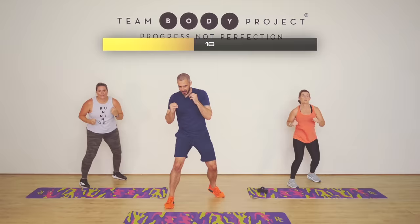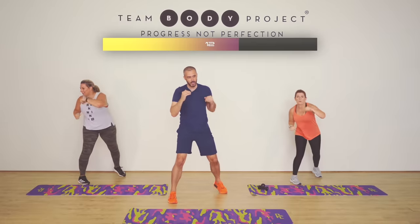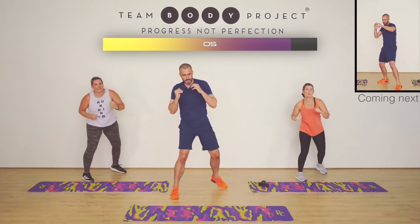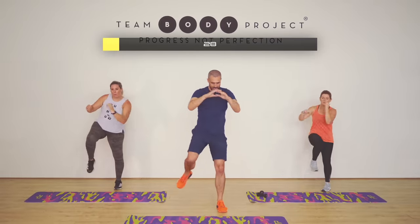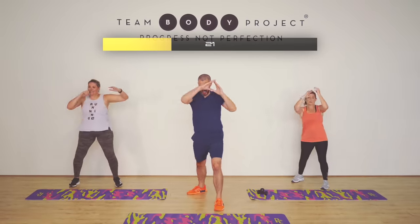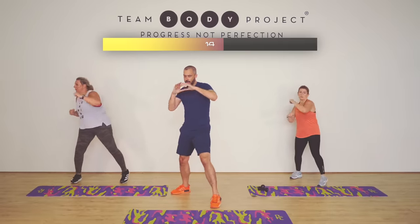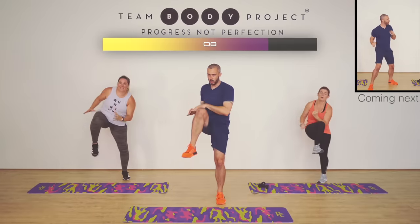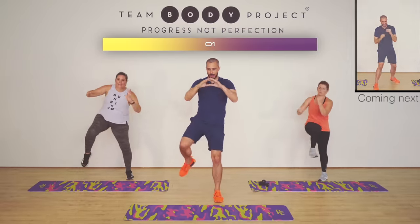Keep an eye on that corner. If you're forgetting, there's going to be a picture up there showing you what's coming next, which is a knee to hook. Three, two, one. It's a wonderful feeling to move and know what we're doing today. It might be a little pain, a lot of change juice. It's good though, because we know we're doing good things. Beautiful things. Sensational things for our bodies.